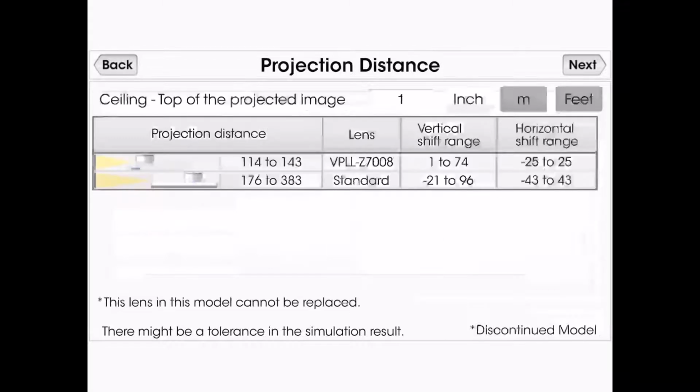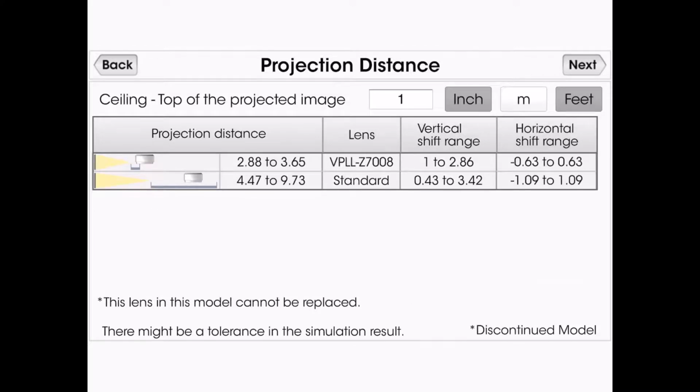Click the next tab, and then you're going to get some output data here. Most people focus on what the projection distance is, and that's obviously very critical, and it's going to give you that information in inches, meters, or feet. Obviously in the metric system, it's pretty easy to round up or round down from centimeters, millimeters, meters, kilometers. It's really up to you. So if you're in Canada or in parts of the world that use the metric system, pretty straightforward there.